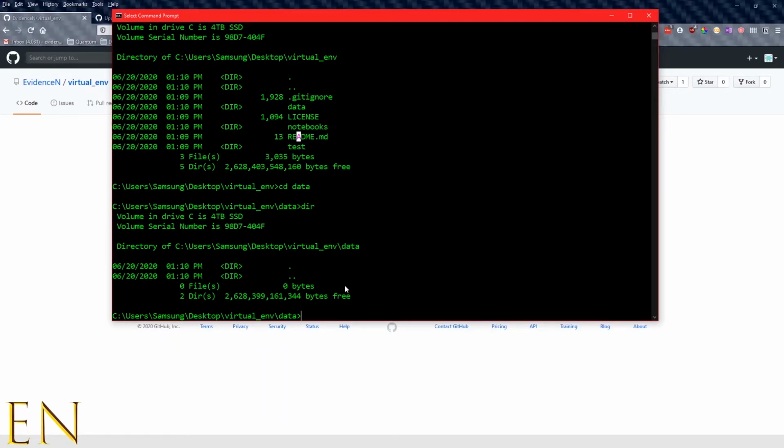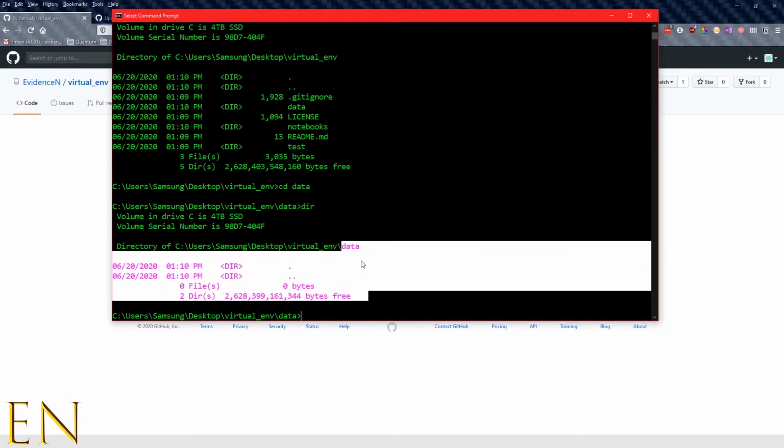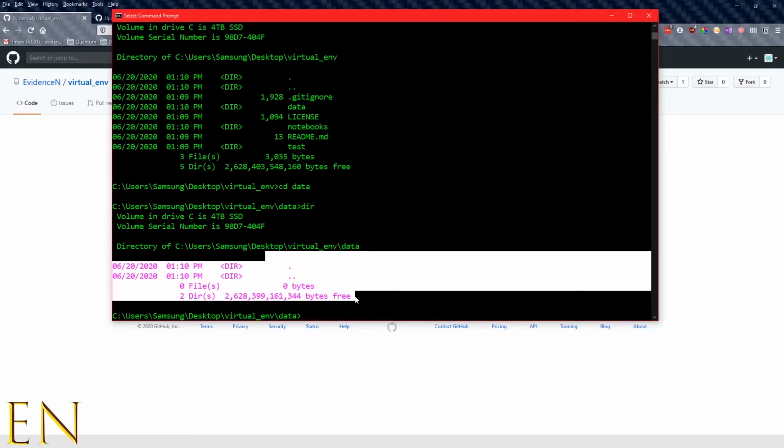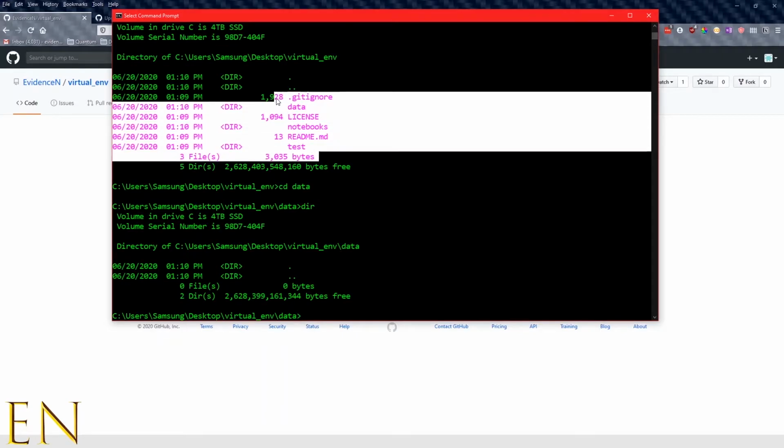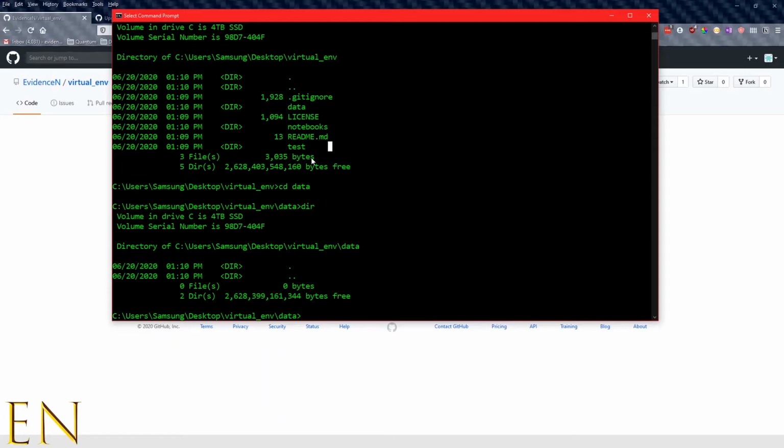So for example, if you create a virtual environment in the data folder level, that virtual environment is specific to this folder level. Alright, and whatever you do in this virtual environment is not going to have an impact on the entire folder environment where you have your project and where you have your readme.md on your license.